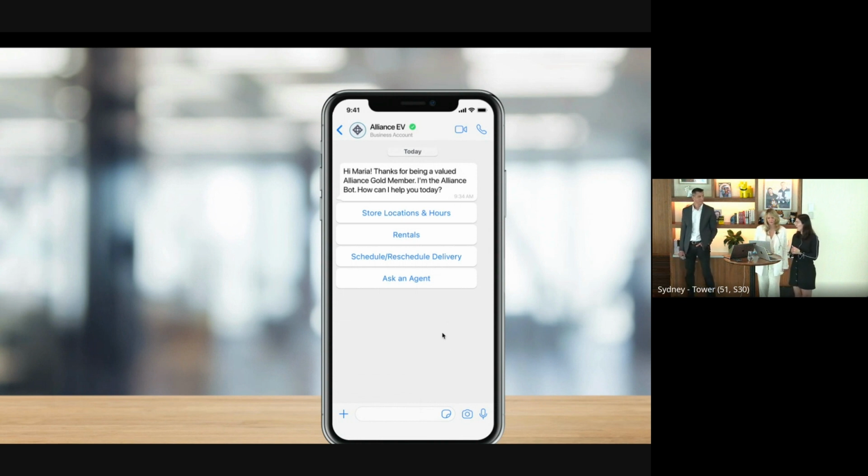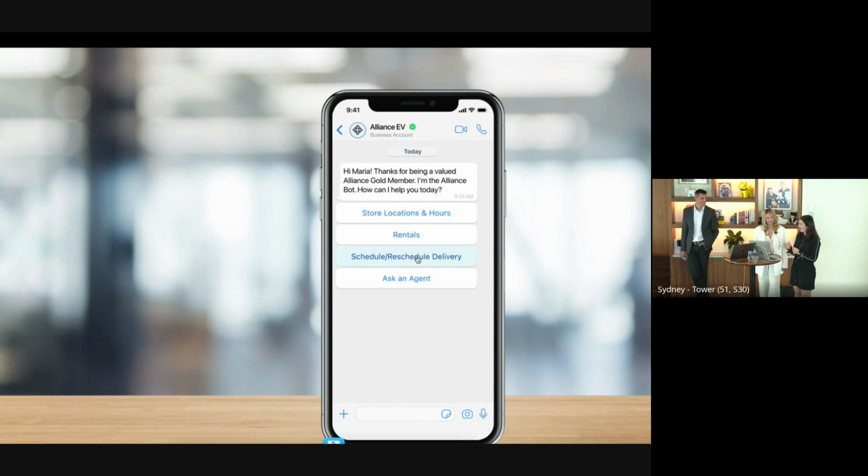Now, I don't know about you, but I hate when I interact with a chatbot and I have to repeat myself. And because it knows who I am, I don't have to spell out my name, which we all heard is quite difficult. I don't have to type out my email address again. I get a welcome message and away I go.